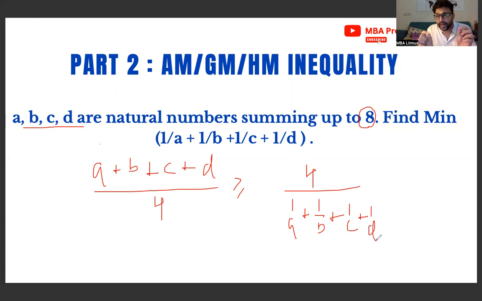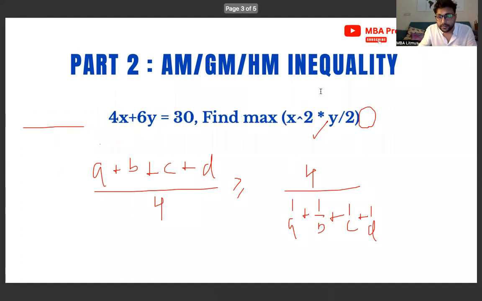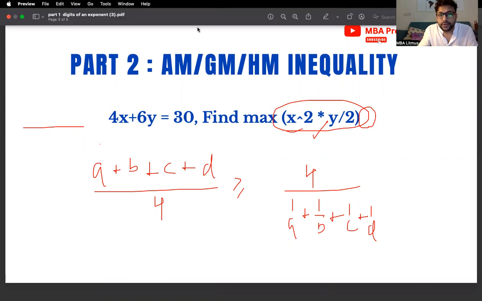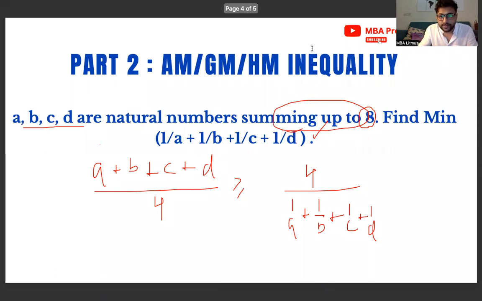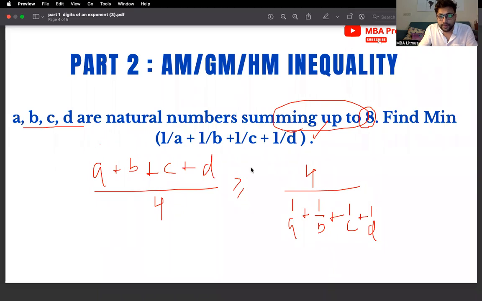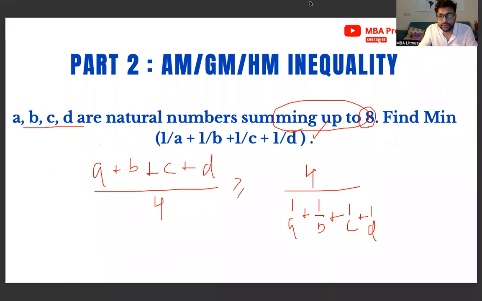So if you have a look, how do we know whether we have to apply the AM-GM inequality or the AM-HM inequality? If you look at the number which you have to find here, it's in the reciprocal form. You have such forms in harmonic progression, right? If you look at the last question, you had this number in multiplication form. Multiplication form you have in geometric progression, when you find the geometric mean. So that gives you an idea, right? Now I have to find out the minimum value of this number.